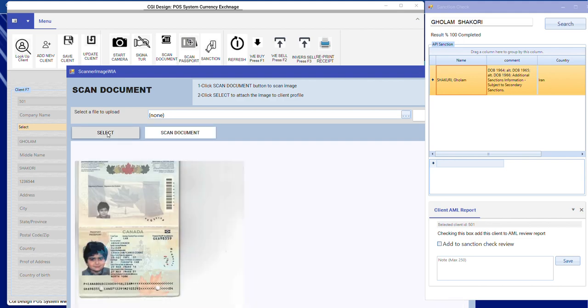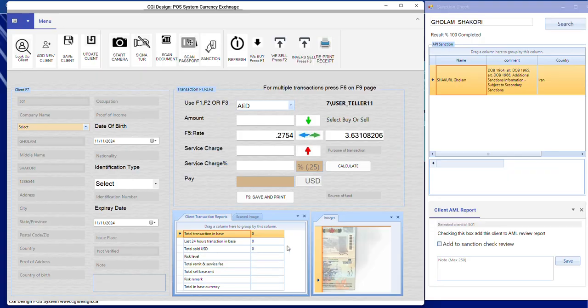And now I can select that, and I can save the client.